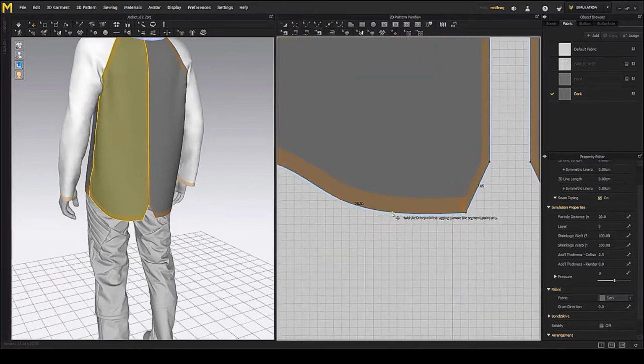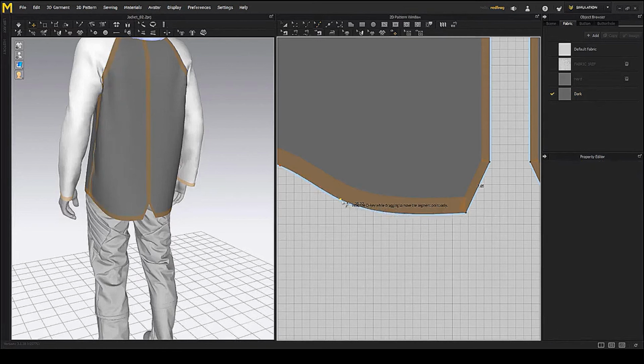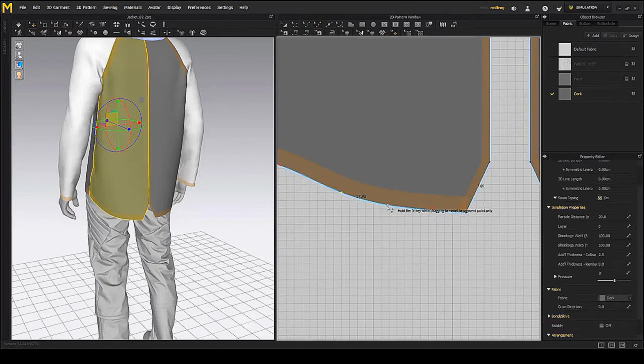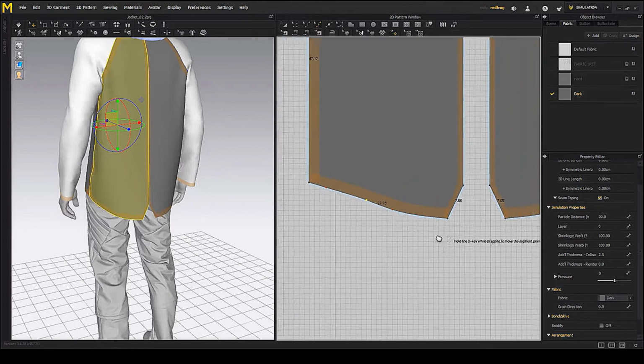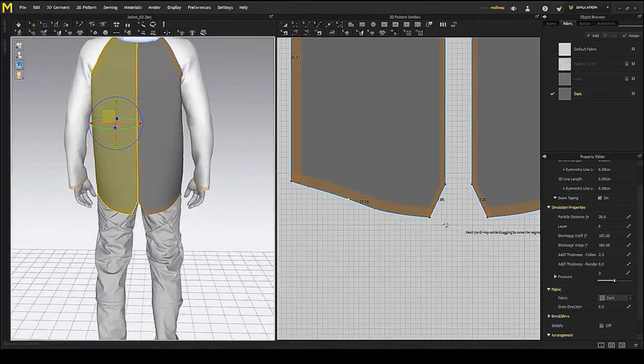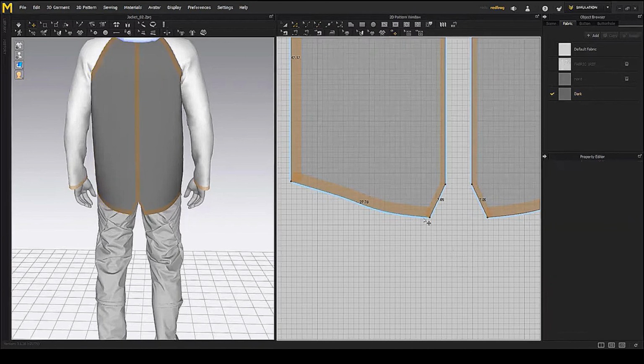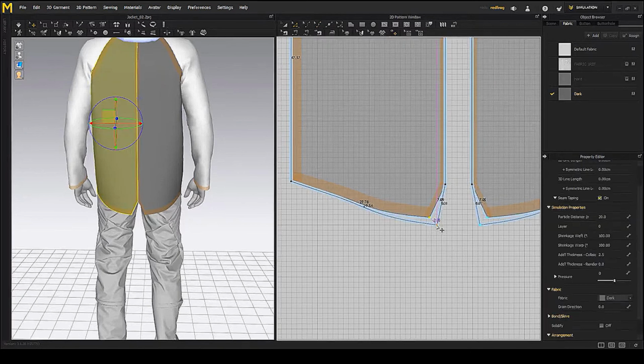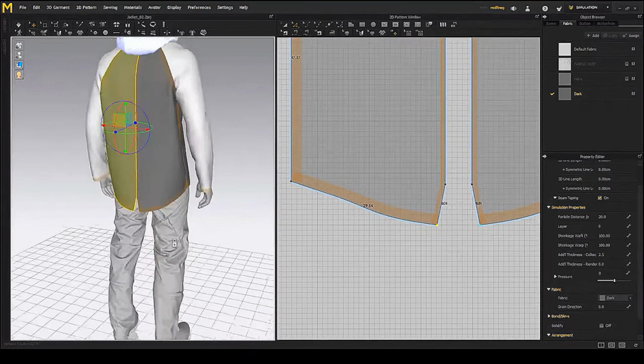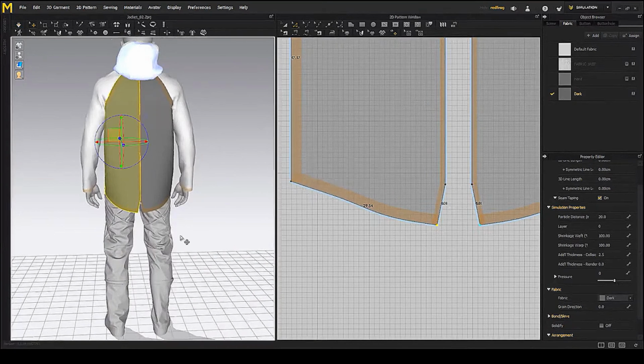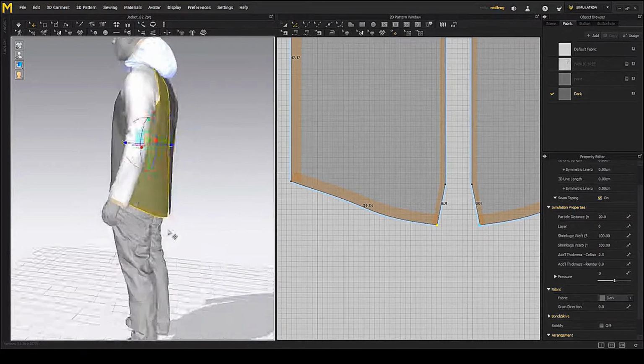Adjust the curves a little bit better. And that looks nice.